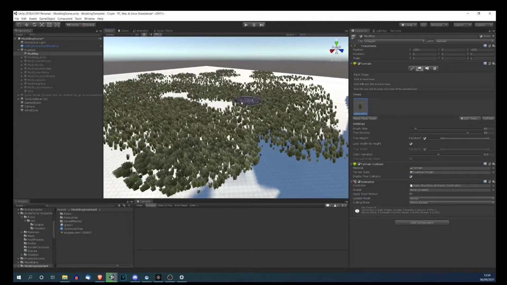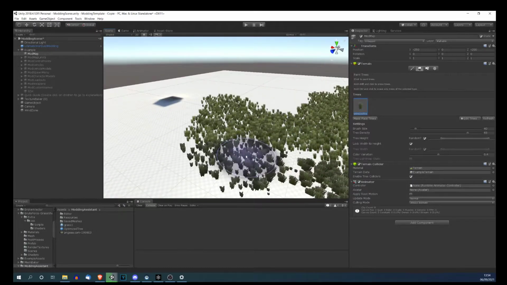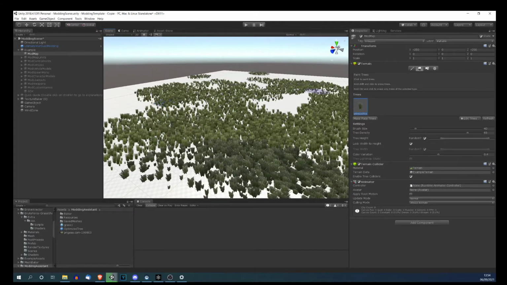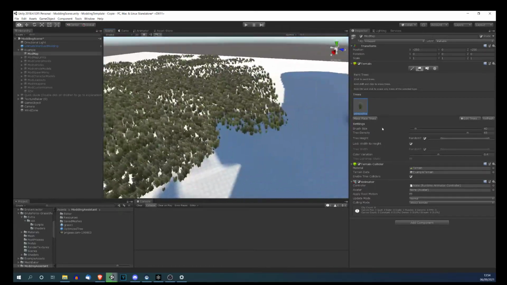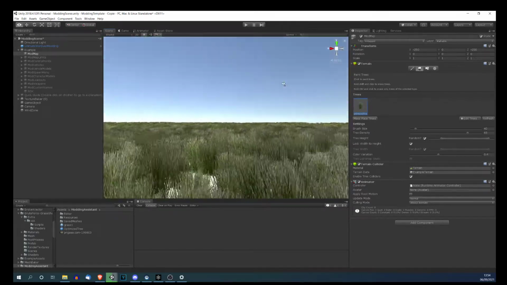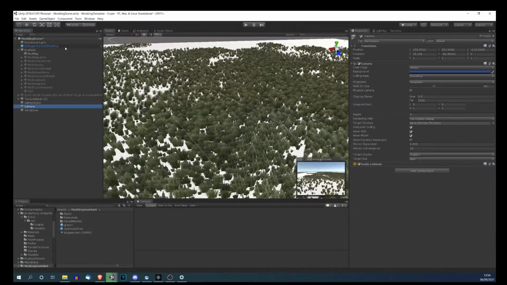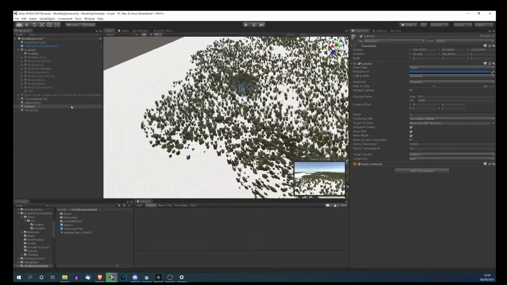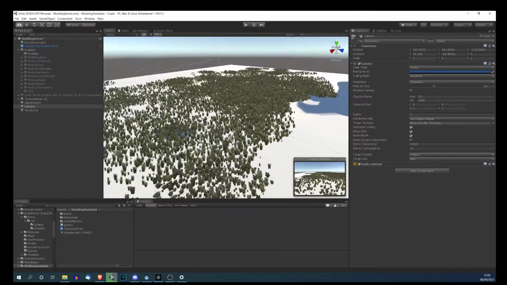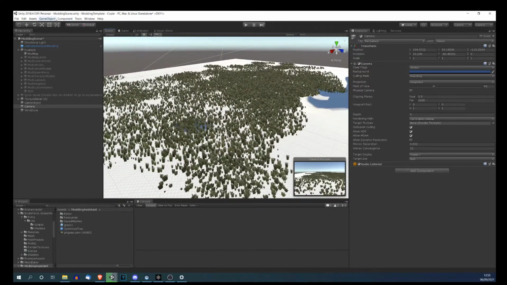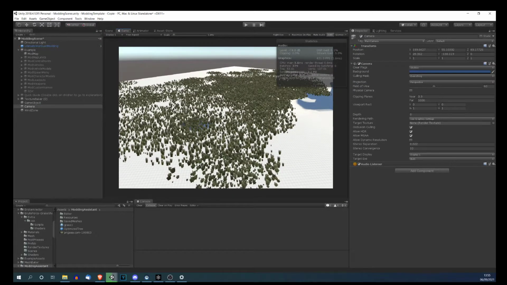So we're gonna do a lot. We'll see how heavy it's gonna be. I don't know, there are thousands of them. Okay. Where is our camera? Let's place this camera so we'll have a view of this big grass field. Let's say here. Okay, yeah. So now let's press play and see what we can do with it.